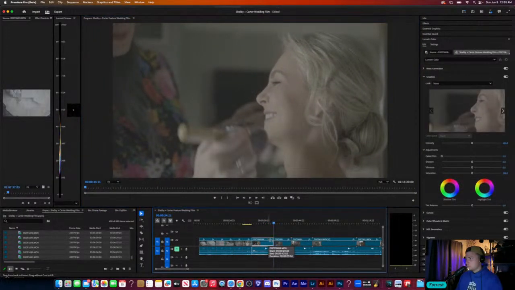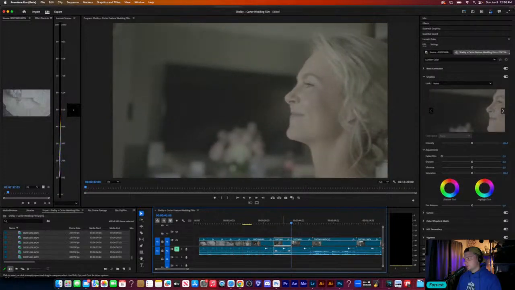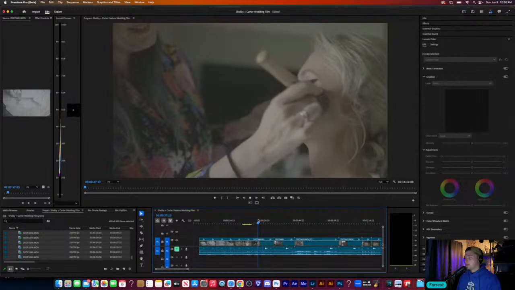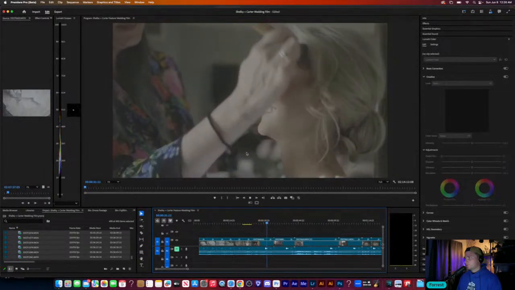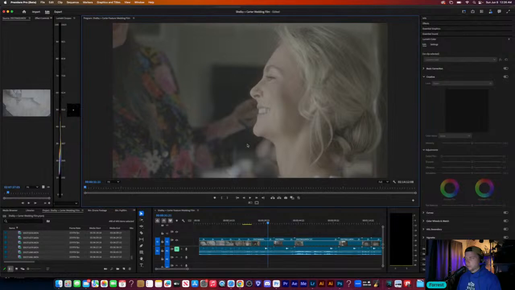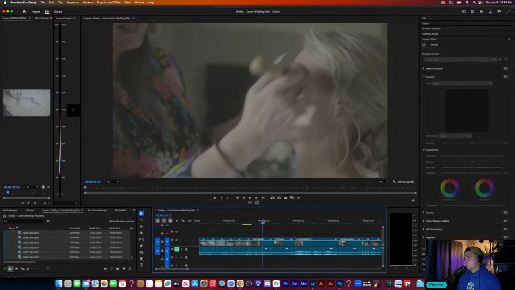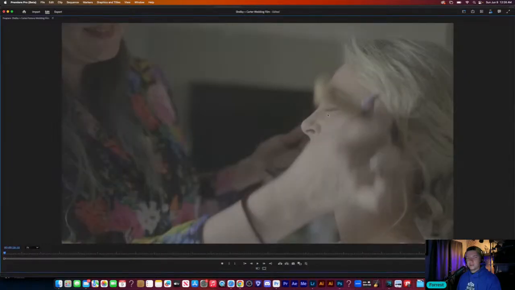Yep, that looks good. We'll Command K there because we've already taken too much of that shot, but she's just smiling so good and the image is perfect. And we're using some diffusion, by the way, in front of the lens. So I just think that makes people look better, a lot more soft. Of course, she's out of focus there, but somewhere in here she's in focus the whole time while the brush is in front of her. You can see.